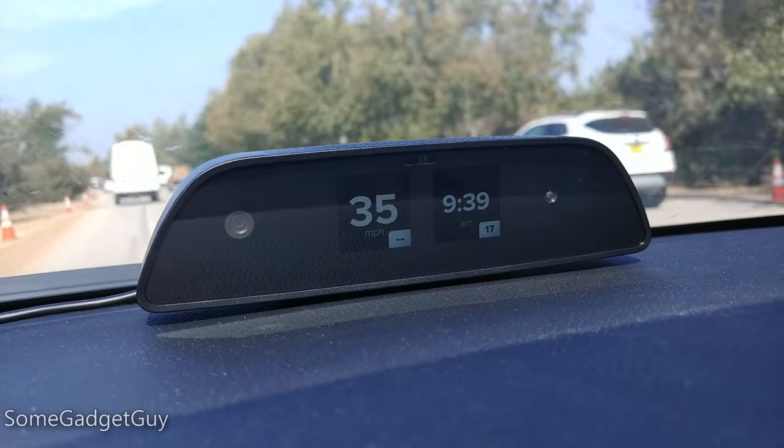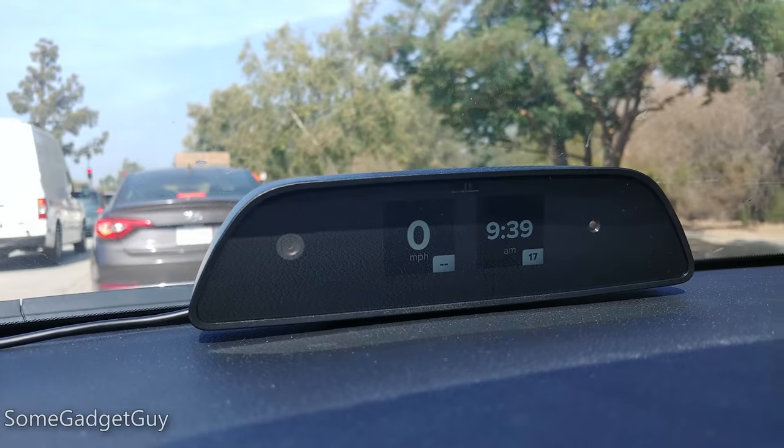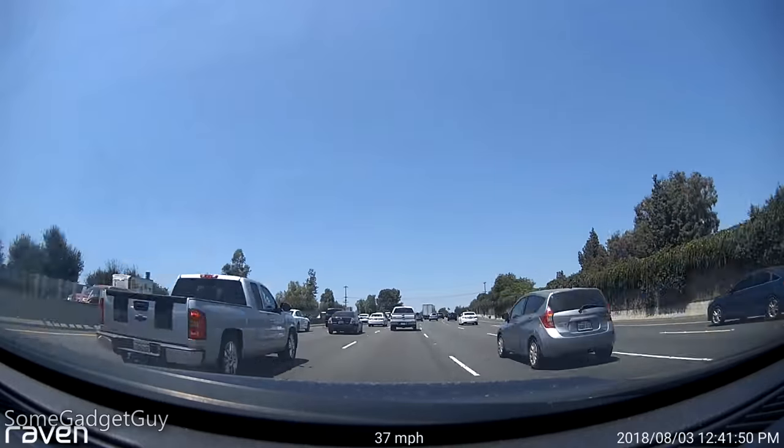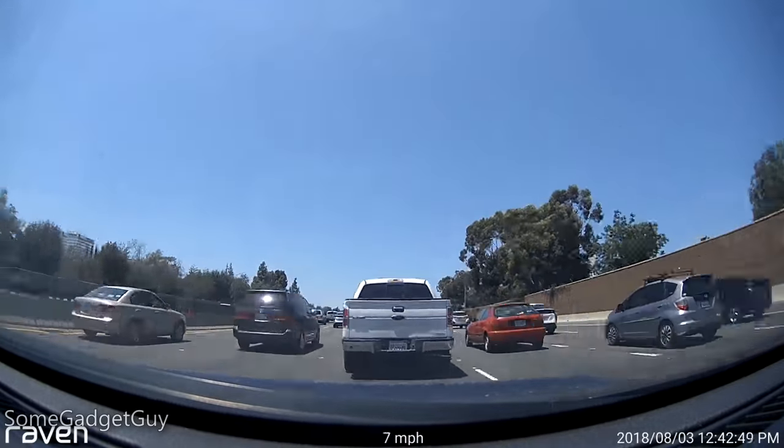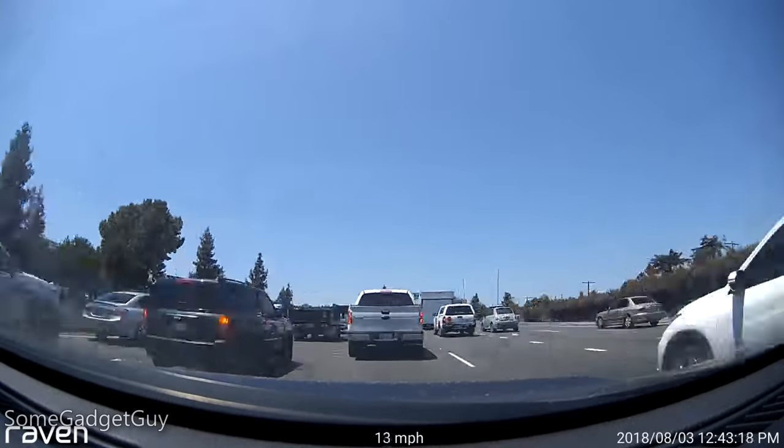At present, Raven only gives you averages based on your driving behavior. So if it's tracking that kind of information and averaging my trips, it's a bit disappointing that I can't just download a CSV file — some kind of spreadsheet — and use that as my mileage log at the end of the year when I'm getting ready to file my taxes. Pretty minor gripe, not going to apply to a lot of you out there.